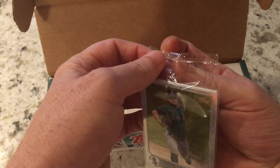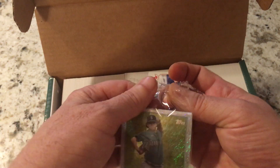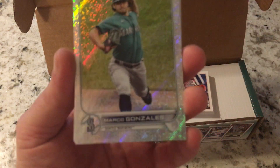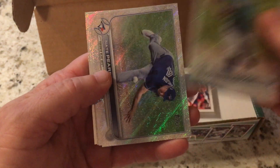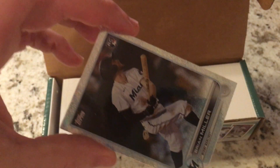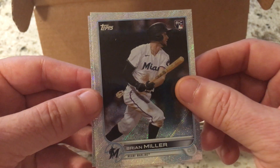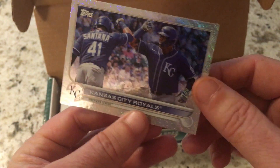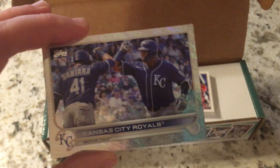We do start off with one of my Mariners — we're starting pitchers, not having the best of years, but anyway. We have another picture of Neal Pearson, then the Brian Miller rookie card from the Marlins, Sean Murphy from the A's, and the Kansas City Royals team card. So nothing major out of this, but hey, that's how it goes.